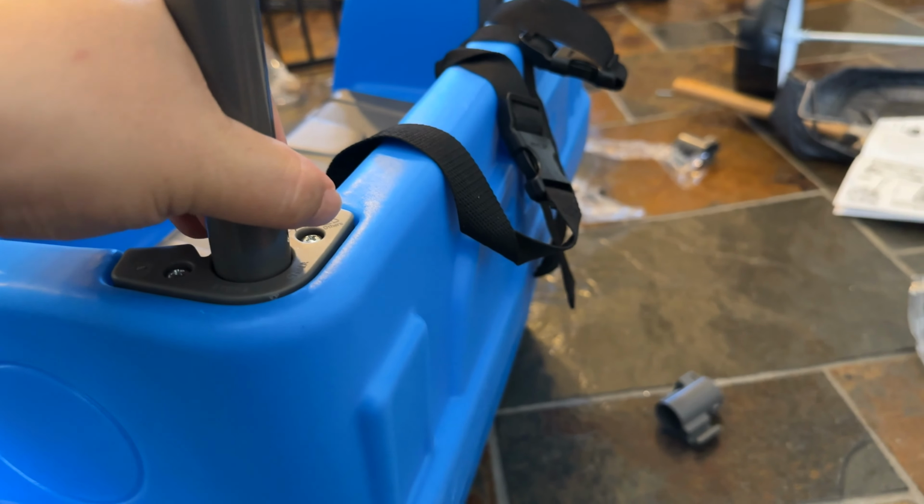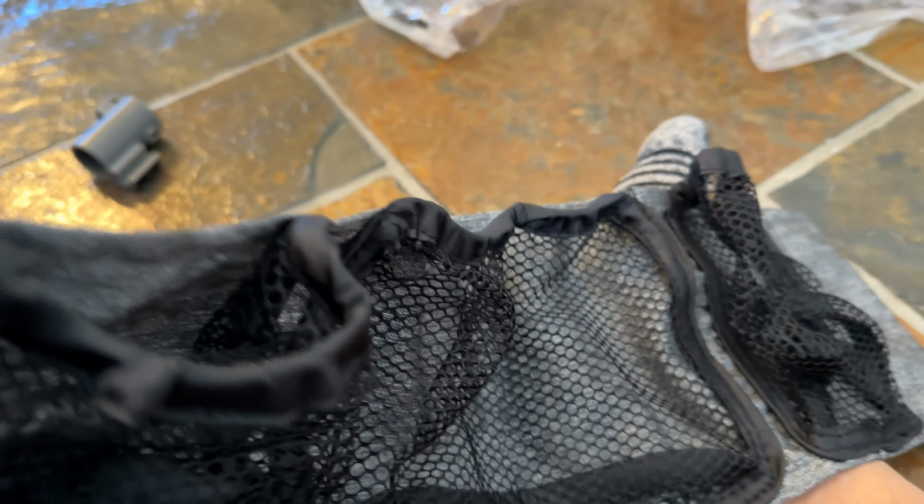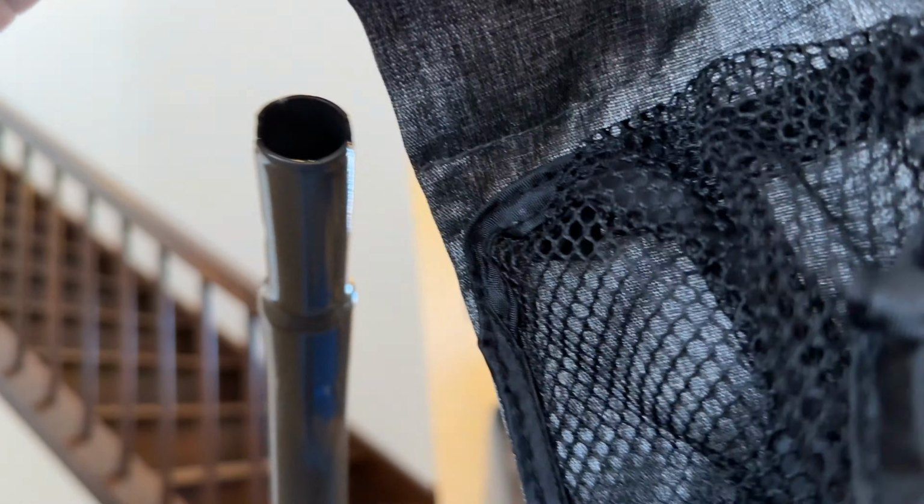Okay, let's get them in. Next, we're gonna slip over this little backing here. It's gonna actually be the backrest for the kids, but you can also see we have these little pockets here so you can put stuff, water bottles. There are some sleeves right here, so we're gonna just slip them over here. You just wanna make sure the pockets are on the outside as you slip them over these bars.